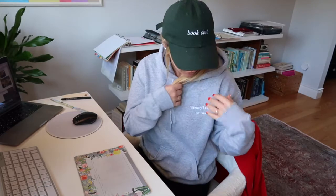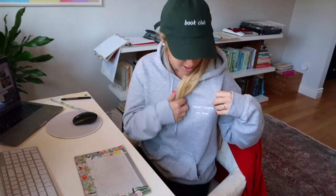Office. I changed out of the white sweatsuit because I got coffee on it. Classic. This is why I can't have nice things. It is currently in the wash, and then I just changed out of my red sweatshirt and put on this cozy gray hoodie. It's actually from my own bookish merch line. This is the Literary League embroidered. It has author names on the back, and then I'm also wearing my own book club forest green hat. My hair is on day 3 of needing a wash, so I just decided as I run around, do some errands, I would put my hat on.